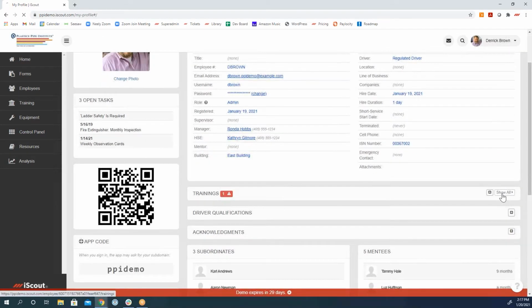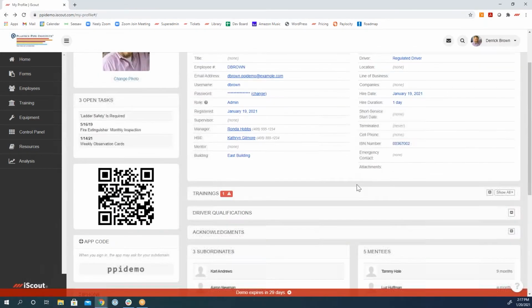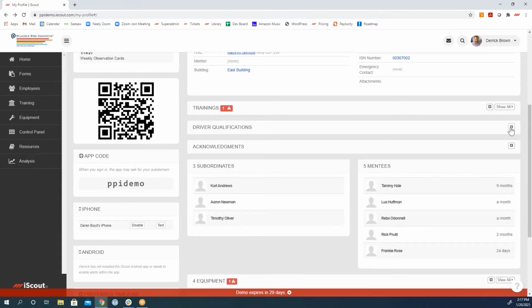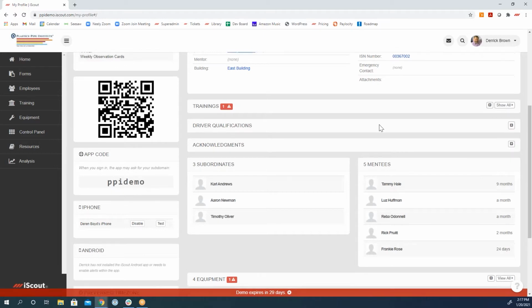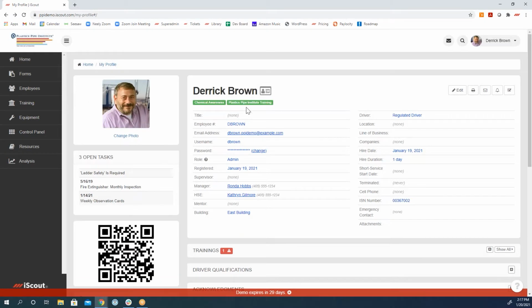This is also where we're going to capture the employee's training records and history, where they stand and what's due and so on. If they're having their driver files managed, if they have some acknowledgments signed off, what assets are assigned to them. This is a central point of all things related back to that particular employee. So just know each person that has access to the site or is being managed by the site would have a profile page that looks just like this one here.